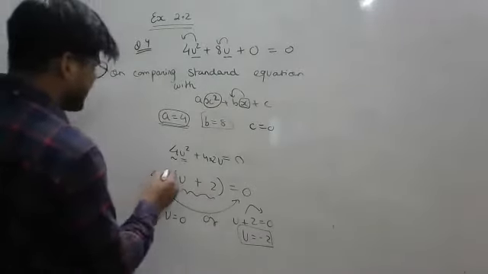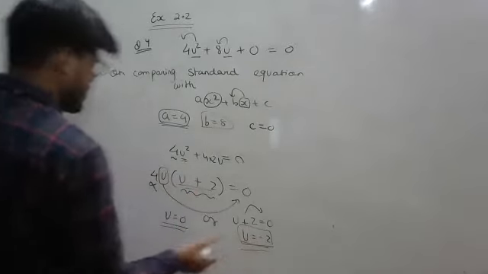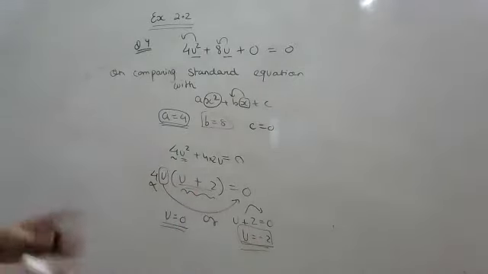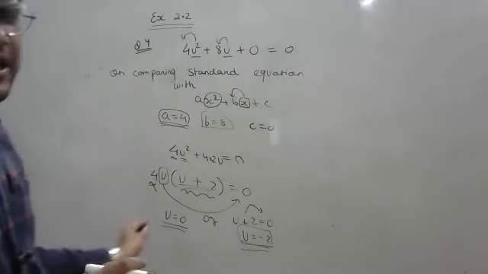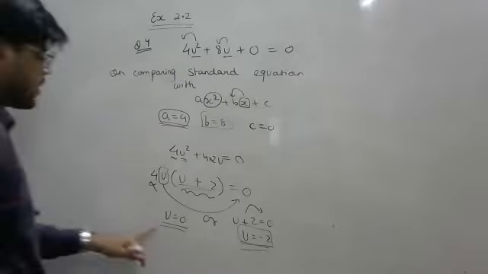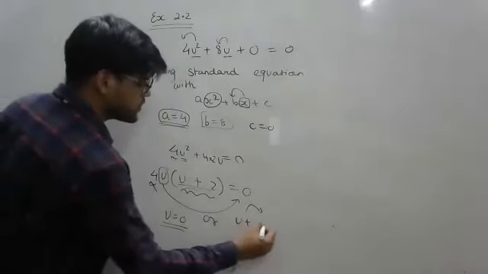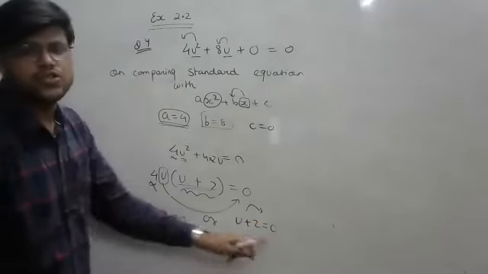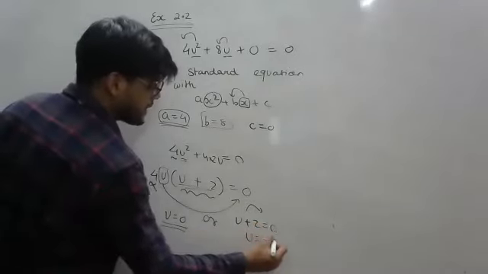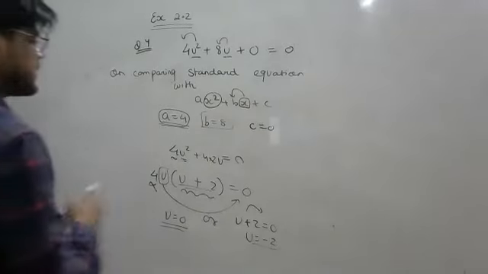Yes. So either this term has to be 0 or this term has to be 0, because their product is 0. The multiplication of two numbers can be 0 only in these two conditions. Is it clear, Harsh? I think you were having doubt. Now we have u is 0 or u plus 2 is 0. And I'm sending this plus 2 to the left hand side, so I'm getting minus 2. So now you have 2 values of u, and when you have 2 values, you can name them alpha and beta.